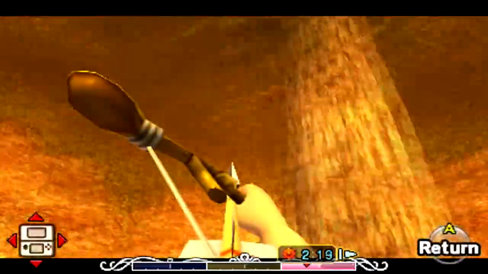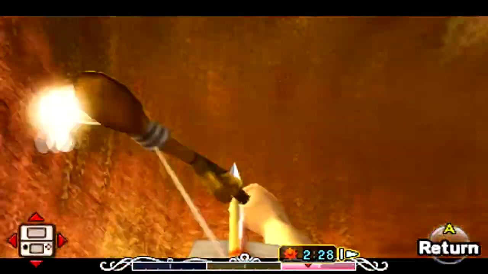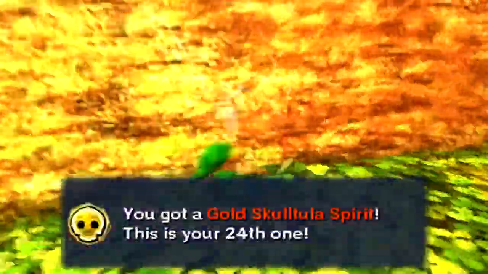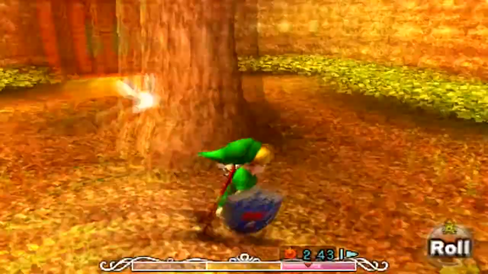Now, you can actually take on the Swamp Spider House pretty early on. After Woodfall is the earliest you could do this. However, it's more convenient to do it now when you actually have more items to work with, and most notably the hookshot. Now, of course, it is possible to do this entire Spider House without the hookshot.